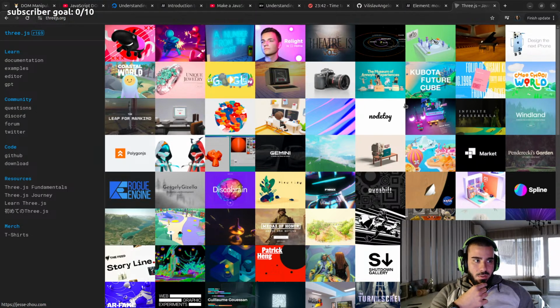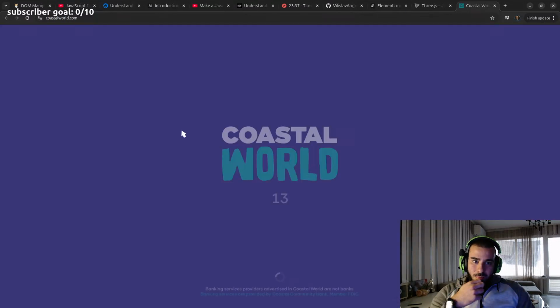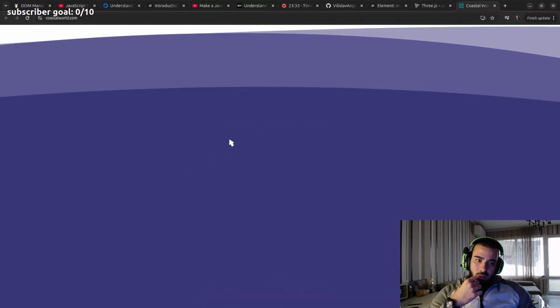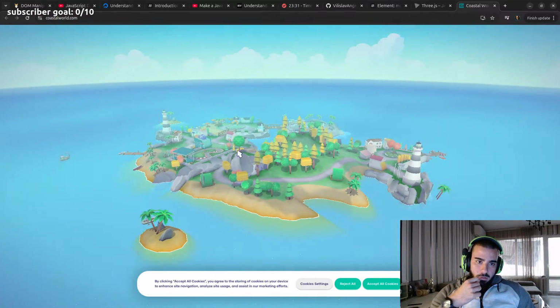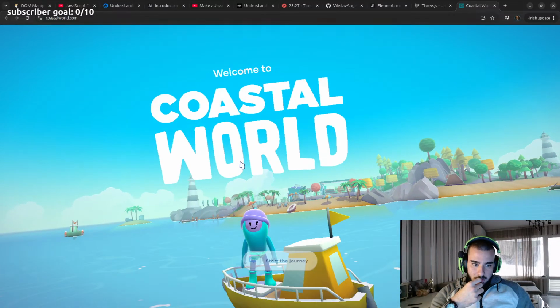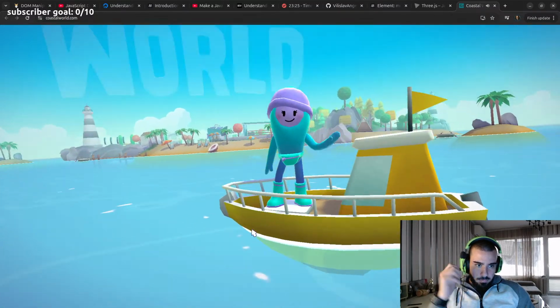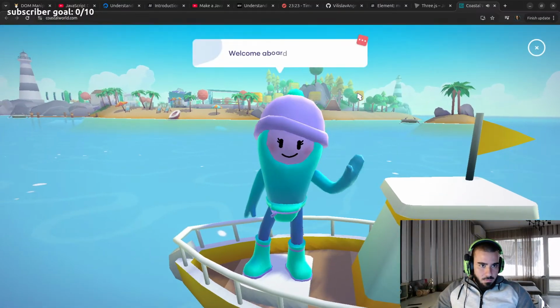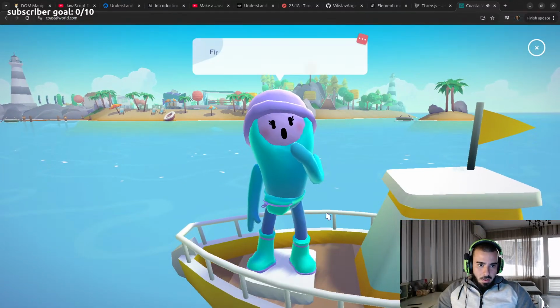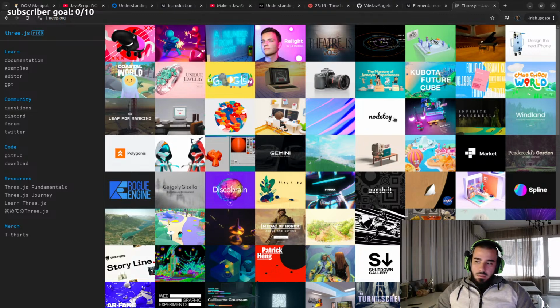There's some super cool projects done with this. It's a 3D library, and look, this is in the browser, guys. This is rendering in the browser. You can make whole games with this. It's amazing.